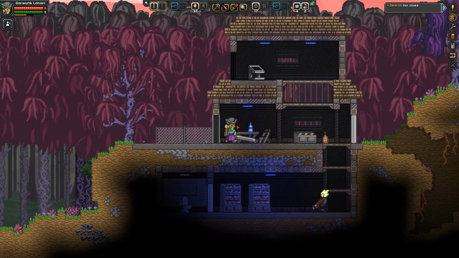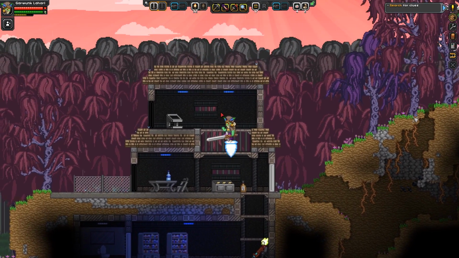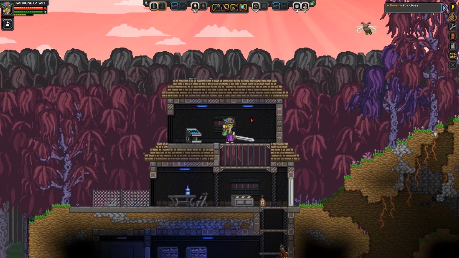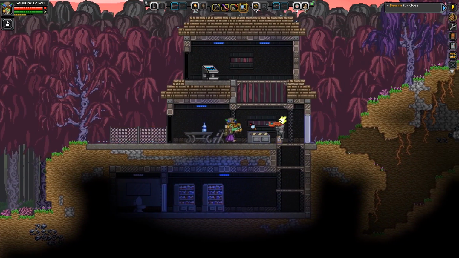Anyway, we need to search for clues in this one, so we don't know what sort of clues yet. It may be a note. It may be on the computer. Maybe a handprint. Oh, hello. There's also a bonus lad, which we will have to take care of.